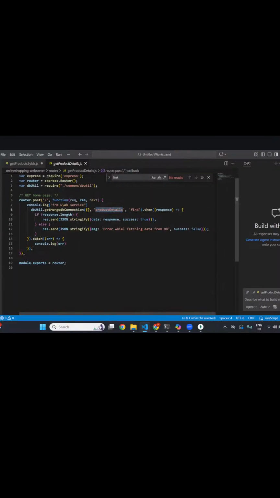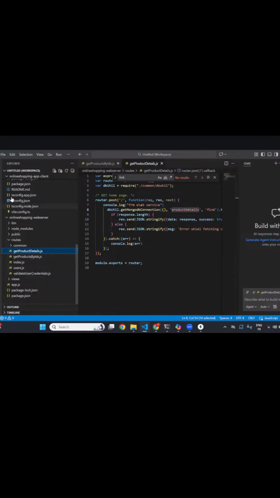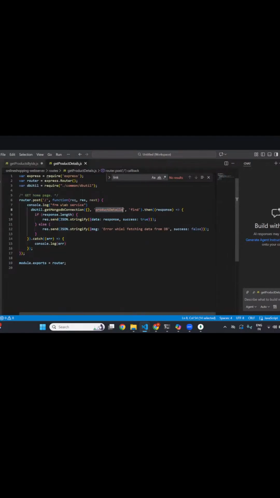That we can modify. Do you guys want me to create a new service or you want to modify it? I'm okay to do anything. Which is recommended in real time, sir? I think separate web services are recommended. Separate web service is recommended, but when we are working on the same collection, get product details is working on the same collection, right?